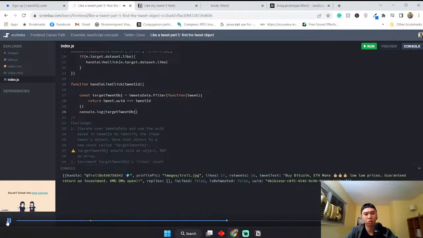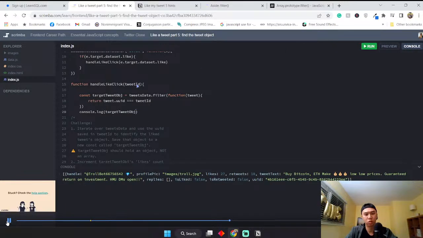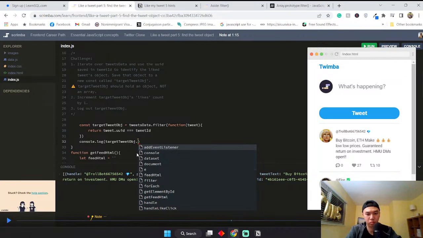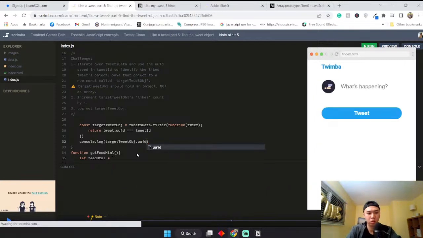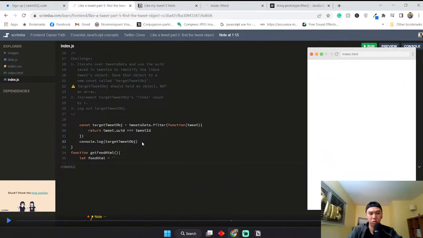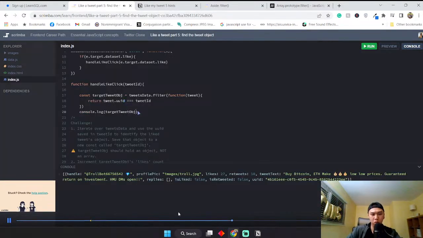So let's log out target tweet, and it is in an array. Well, because these UUIDs are unique, we can be sure that this array is always going to have a length of 1.